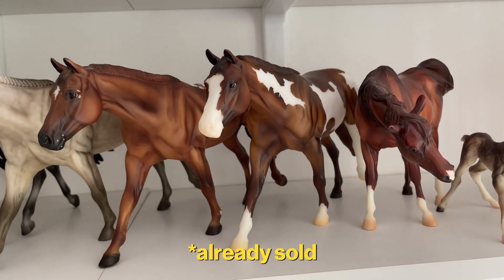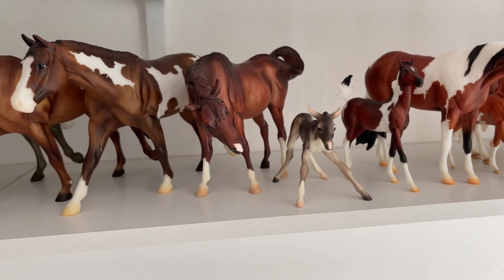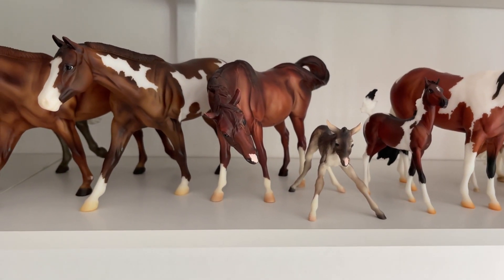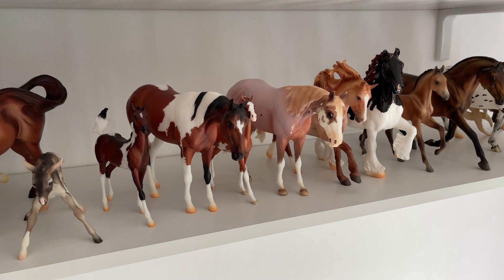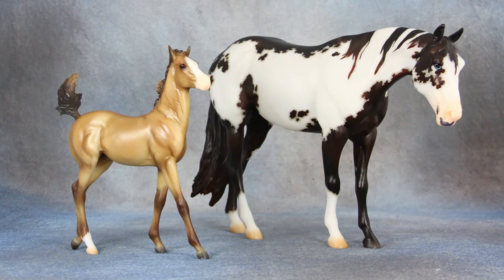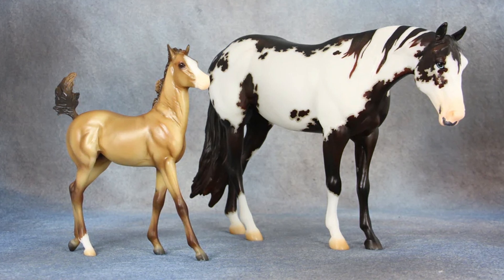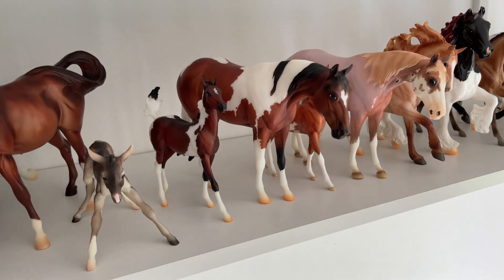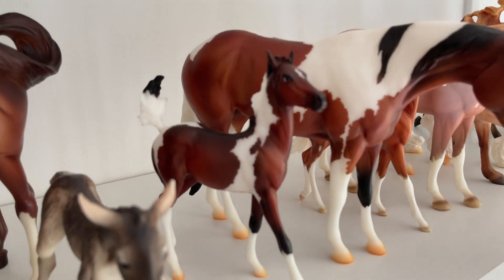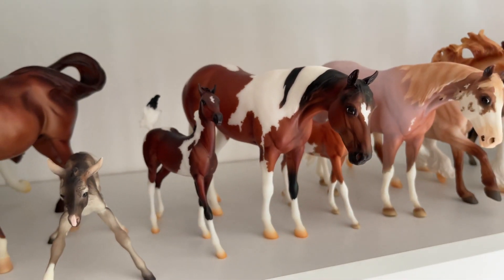Then I have Cody, which is actually for sale — if you're interested, hit me up on Instagram. Then I have the Successionally Fire 2008 Color Crazy Marin Foal set, also the variation. Then I have the full conga of the run — well, there was a raffle, a live action piece at Briarfest on this mold, so I don't have a full conga, but the obtainable conga. I have the LBN Pre-Marion Foal set from Briarfest 2022. I initially didn't want to get them, but when I saw them in person I was like, these horses are beautiful. The dark shading is just insane.